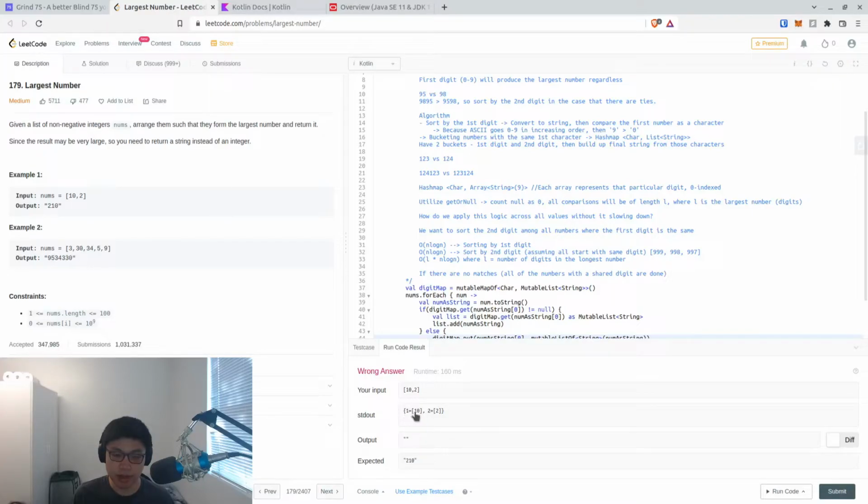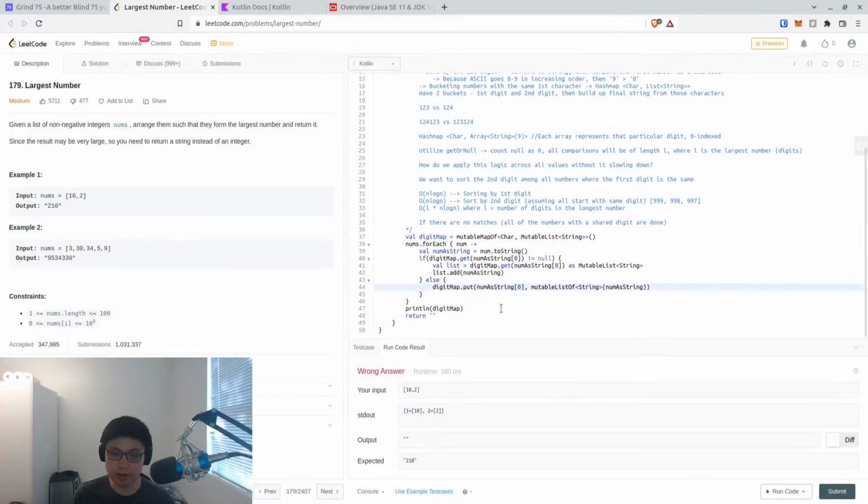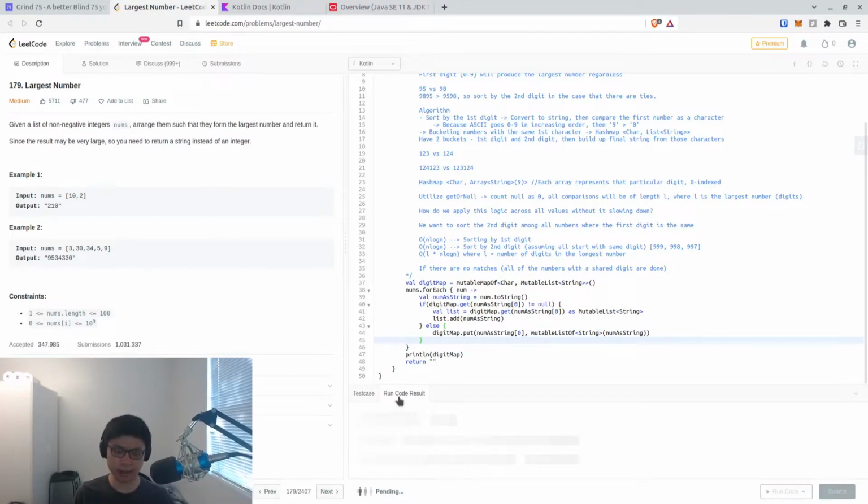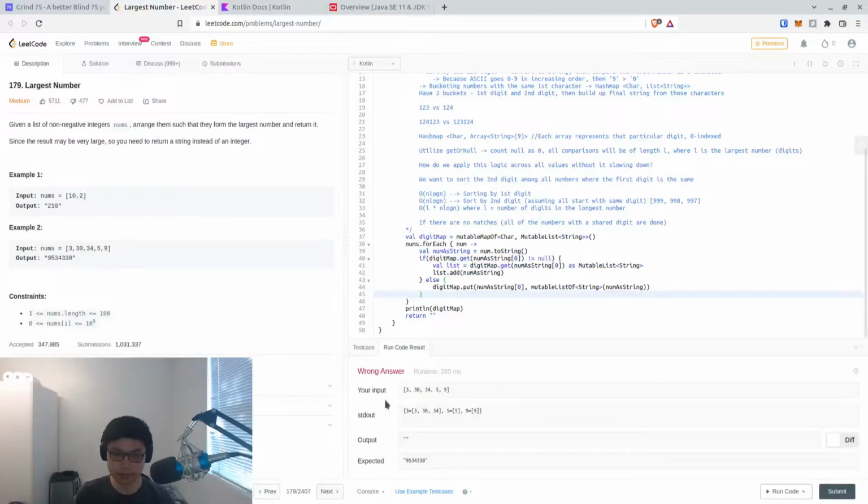Yeah, so we have 1 is equal to 10, 2 is equal to 2. So that's working out properly. And let's run the second example. I think that provides a better test case to make sure that everything is working. Yeah, so for 3 we have 3, 30, and 34.